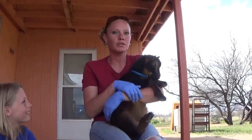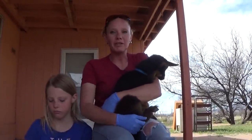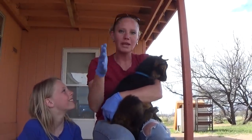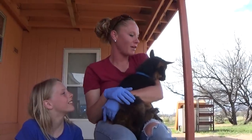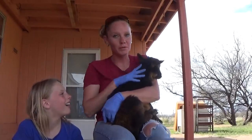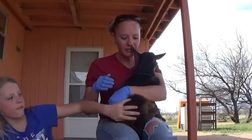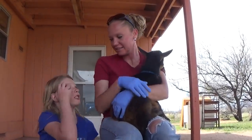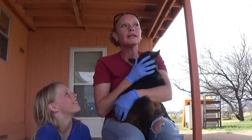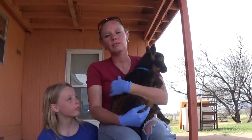He is so gorgeous. He is going to Oklahoma, and his owners decided to name him Maverick, which I really like, and they kept with the M theme, so I appreciated that as well. Really good name choice for him. He is awesome. This is one gorgeous boy. And he's so adorable and soft. He's very soft. For a buck, he's soft. No, bucks are soft. That's not true. Lots of bucks are soft. He's just very soft.